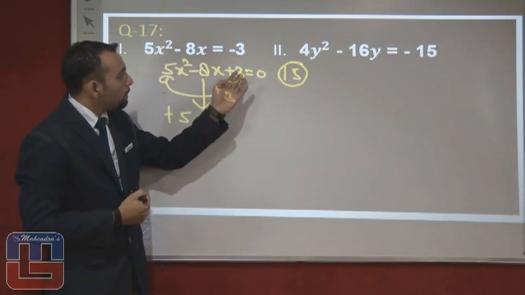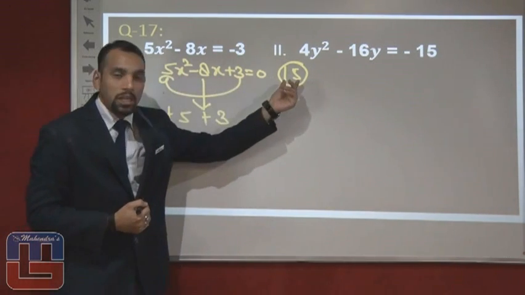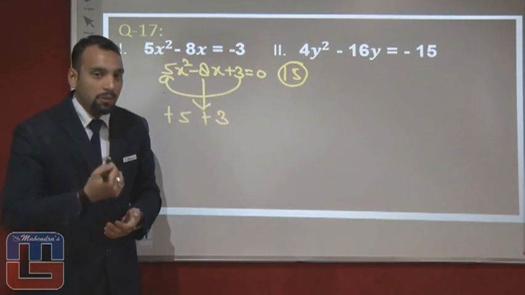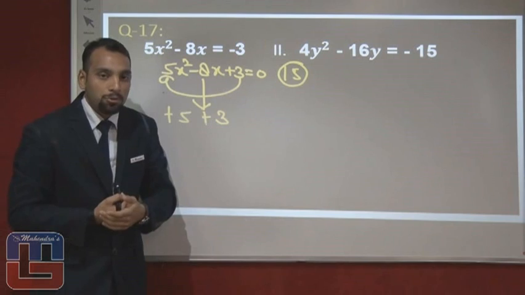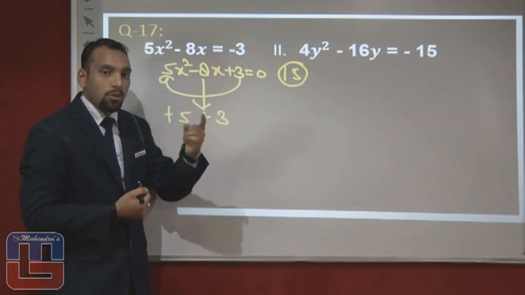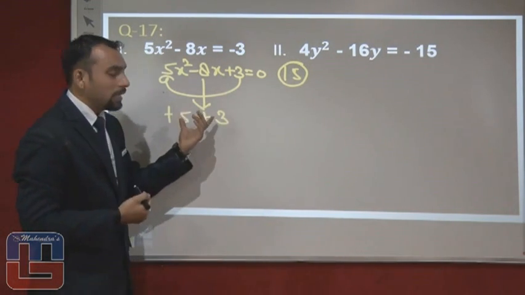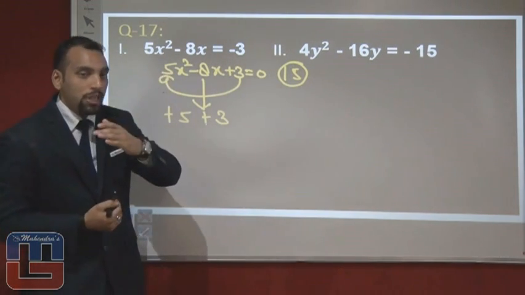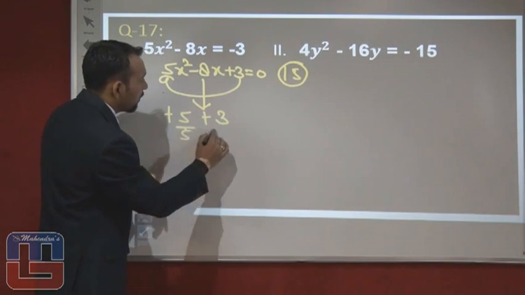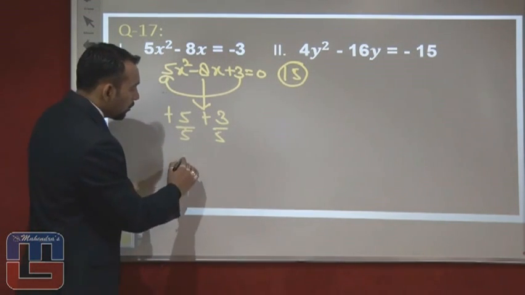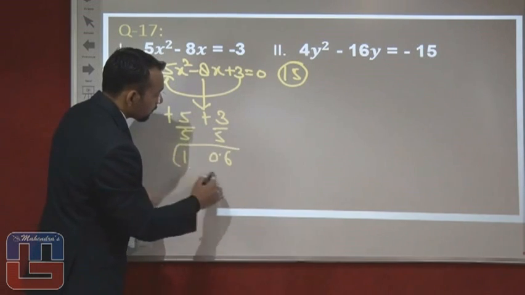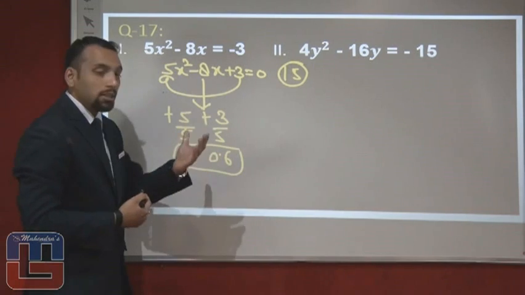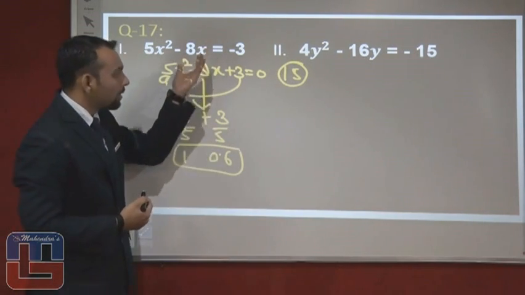Again repeating, multiplication of this 3 into 5, you will get 15. Then we get two numbers minus 5 and minus 3. We have to change the sign, both will become positive, this plus 5 plus 3. Now one more thing, you have to divide these by the coefficient of x square. The coefficient of x square is 5. So if you divide both numbers by 5, you will get 1 and you will get 0.6. So in this way we calculate the value of x from the equation.